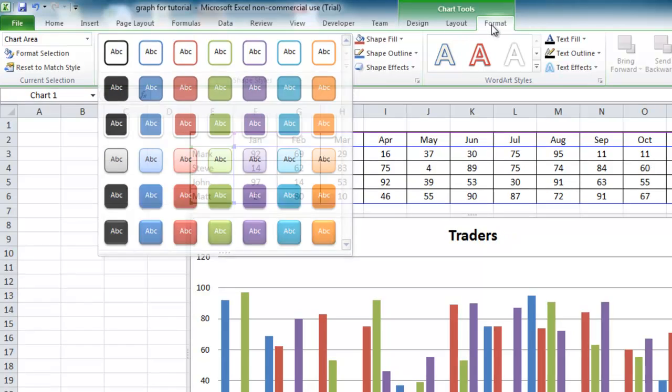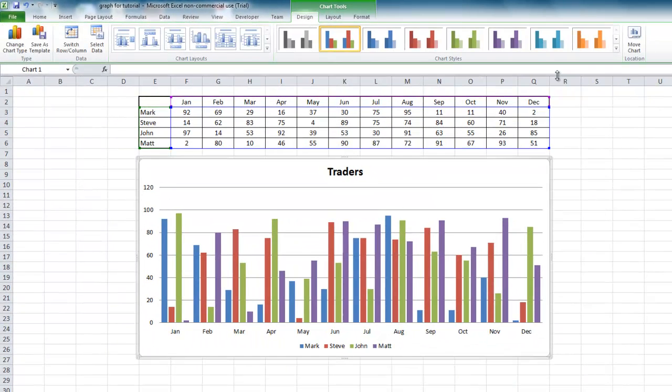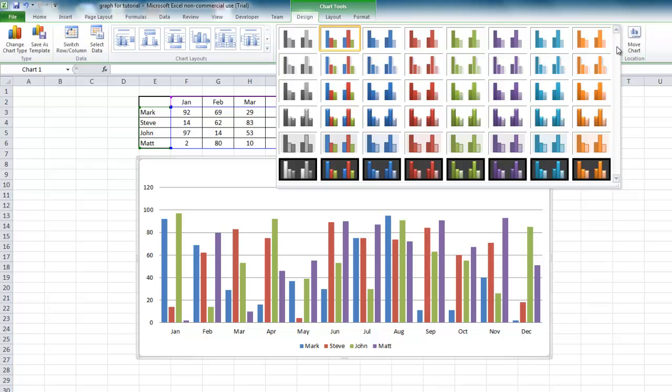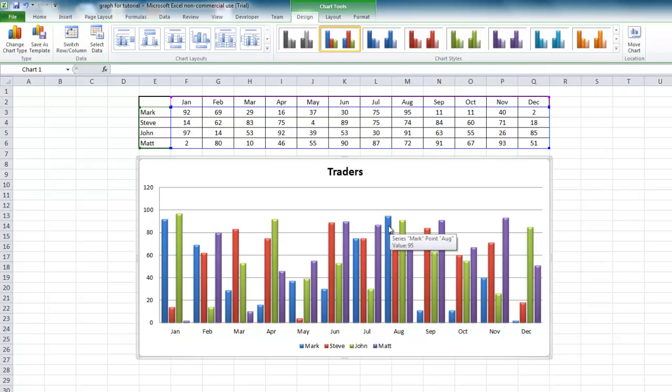And so let's go ahead and make this look a lot better, and it's pretty simple to do. So usually what I do is I go to the chart styles, and everybody has their own preference, but my personal preference is I like style number 26, which is right here. So we're going to go ahead and click that. What that does is that embosses the bars in the column chart, and also embosses the buttons. And to me, this looks a lot better to present to a manager than the default graph.